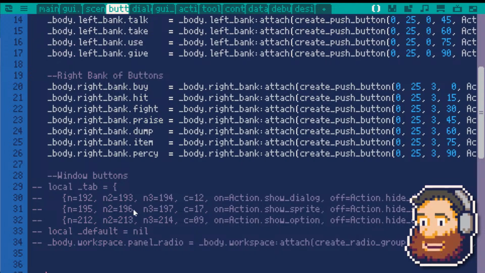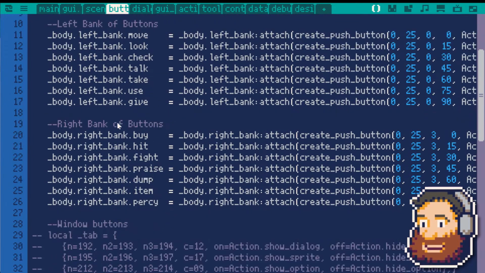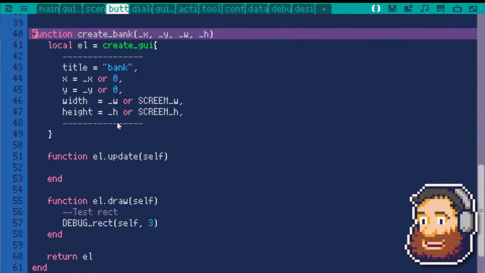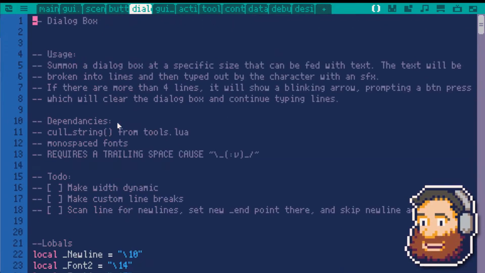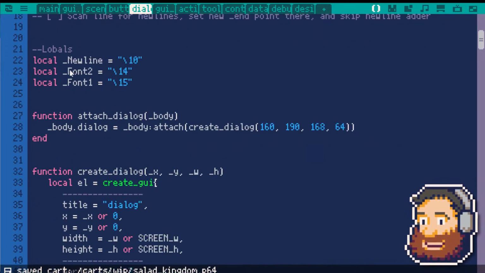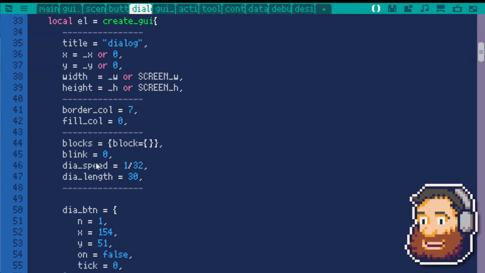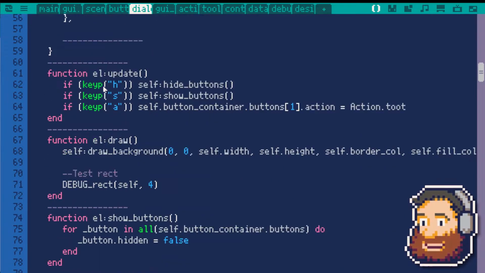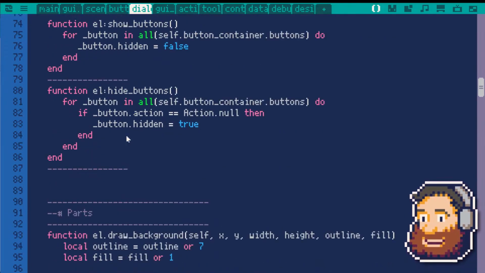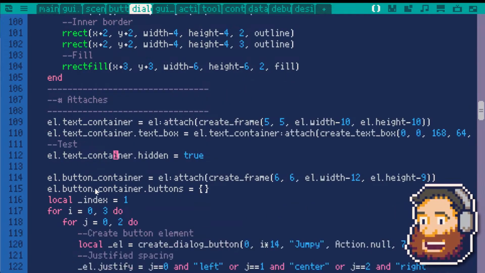It's not that. Where is it? Those are the action buttons on the side and the different button banks. It's got to be in the dialogue then. All right. Found one, found two. Where are we attaching stuff? Here we are. All right, there it is.